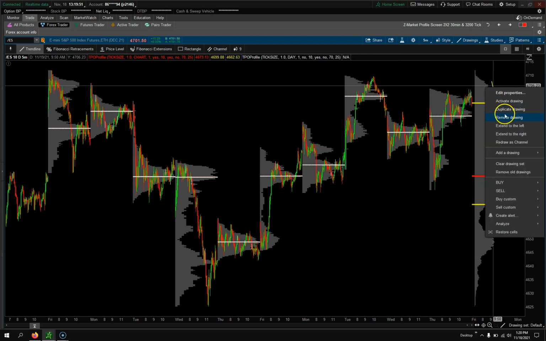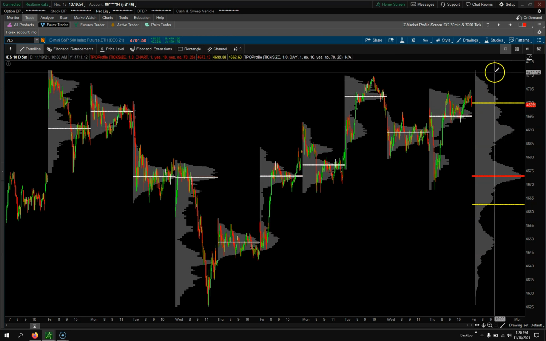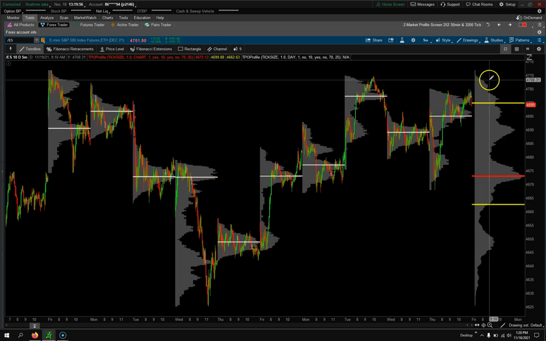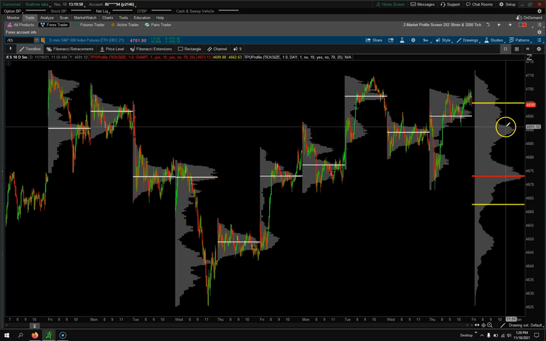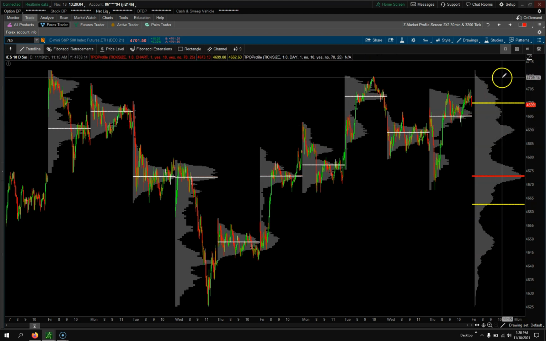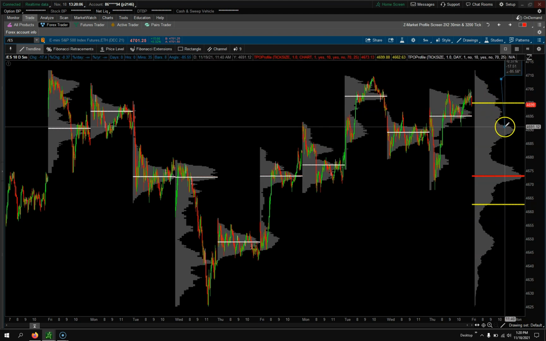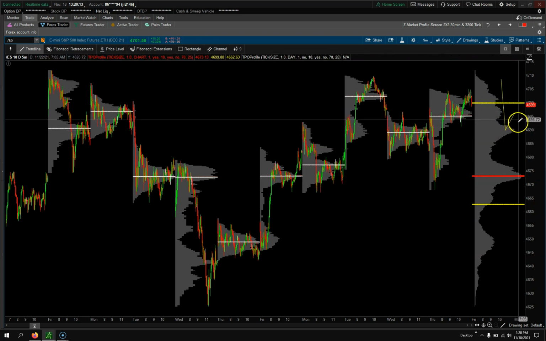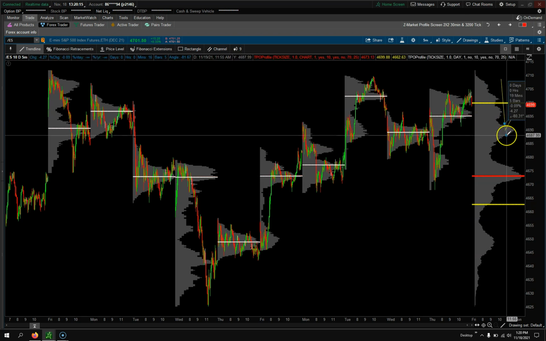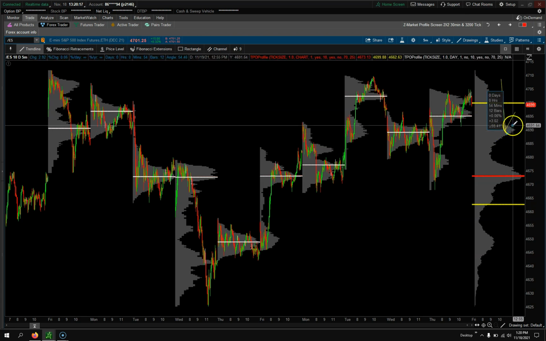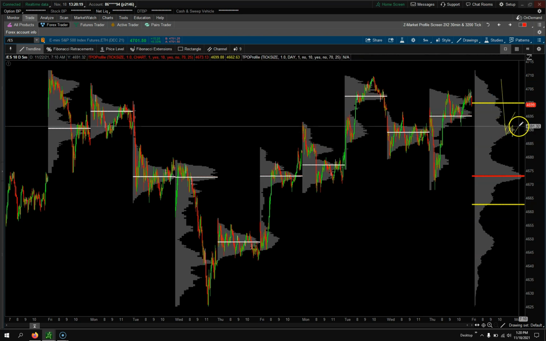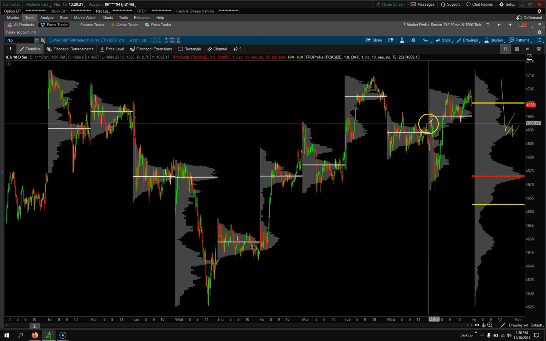With that being said, a high volume node is, so let's say the monkey falls, he misses the low volume node. Well, the high volume node is like a 5-foot branch, right? So as the monkey's falling, he's coming down, boom, think of it as a support level. And what'll usually happen is it'll bounce or it'll churn. It'll just go sideways, right? Up, down, and start to build the volume node out more.